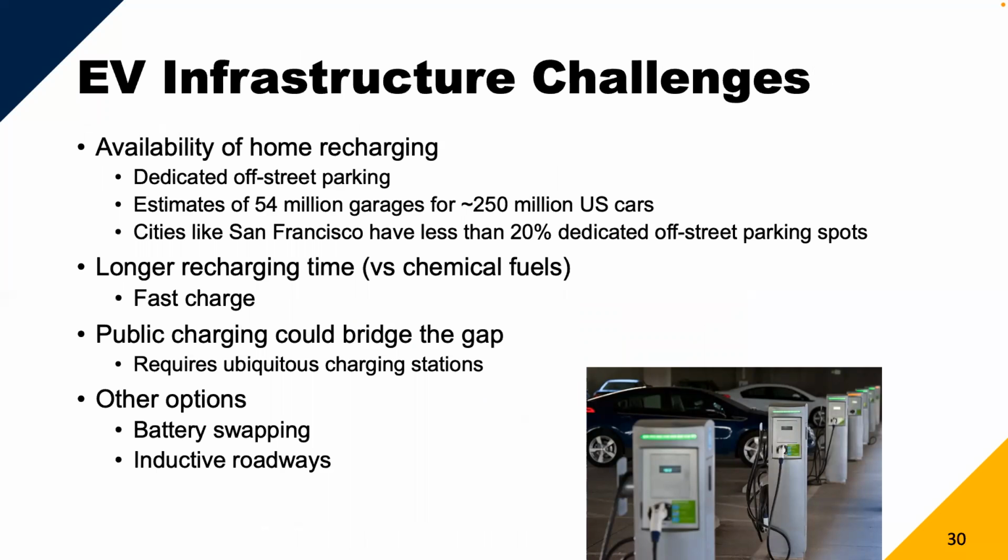EV infrastructure challenges: availability of home recharging, longer recharging time, availability in public. These are things that people think about as sort of problems with the new infrastructure that we have to deal with. Some of these might be very real challenges. Some of these might be things related to consumer perception, which is still an important consideration.